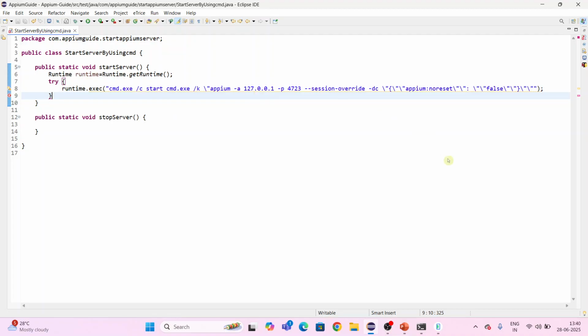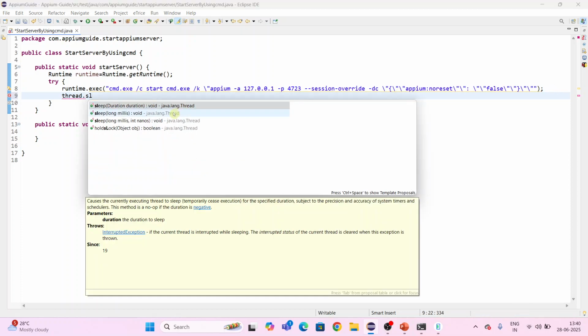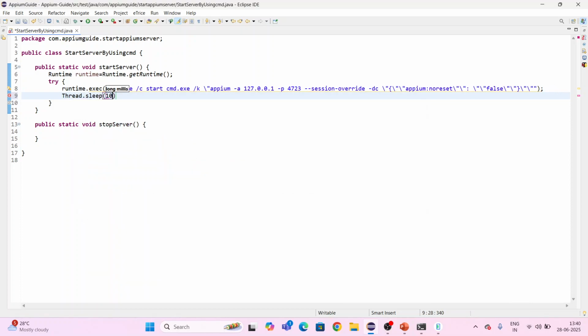Now we give thread.sleep so that we can pause the code for a few seconds so that our command prompt is open and runs the Appium here. Okay, that sleep I used. So the catch block, we need to write the catch block here.